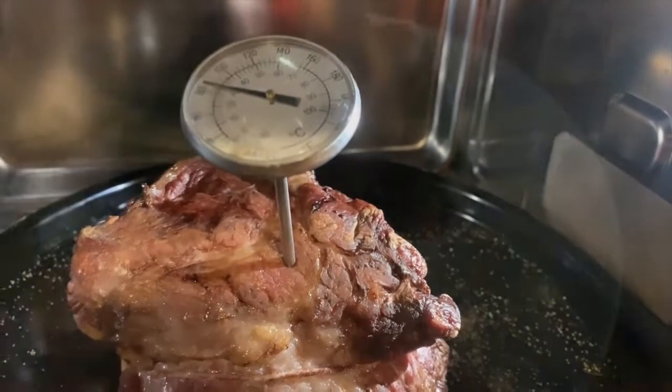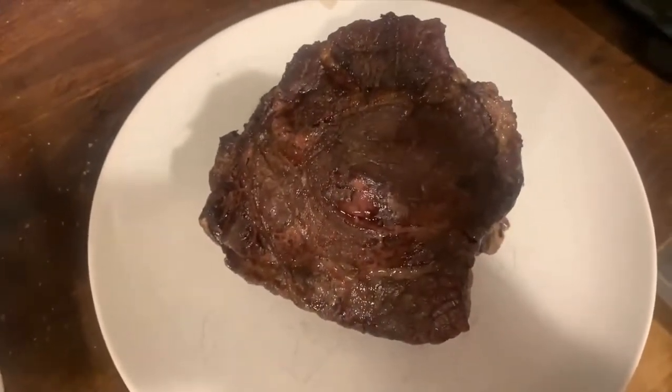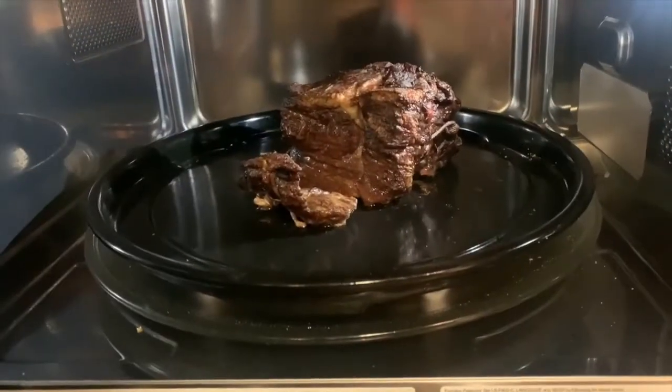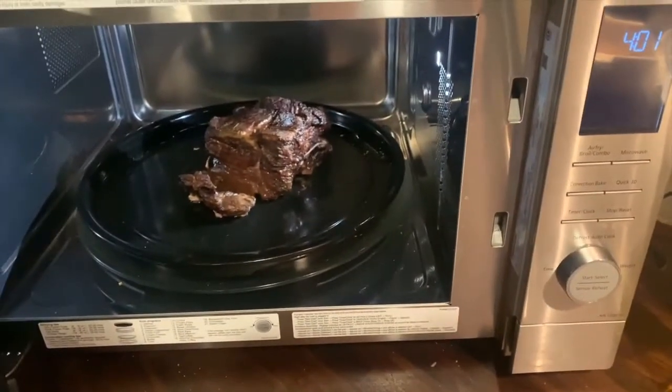When it came out the second time, it was perfectly cooked. It was brown around the outside, as you can see, and it was very juicy, which is surprising for a microwave, but the combination setting did use some microwave time as well as some convection time.